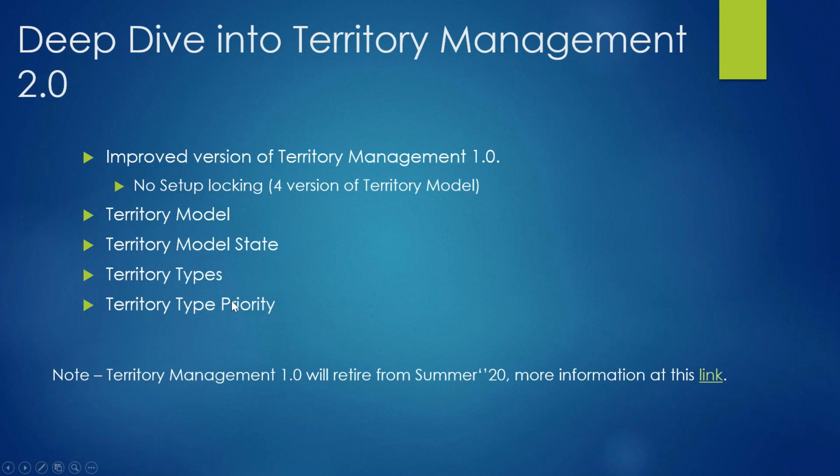The only piece over here is that it gives a bit more flexibility to the IT team, the technical team, to define the model, and the business also has a very clear picture that in a specific time frame, they can define a new model, and on a given date, they can roll out a new model. So they have a very clear picture: on one specific day, they just deactivate the previous territory model and the new territory model can be activated. This is something which can be done within Territory Management 2.0.